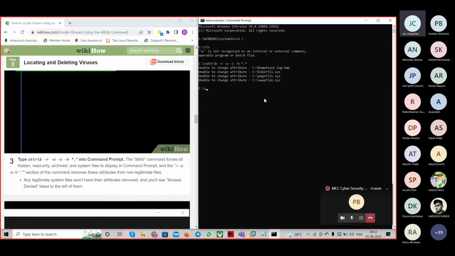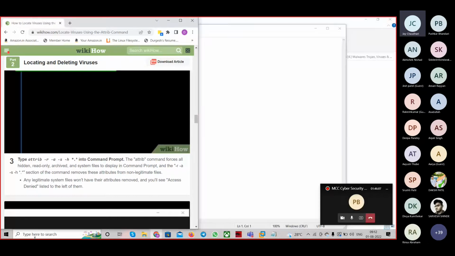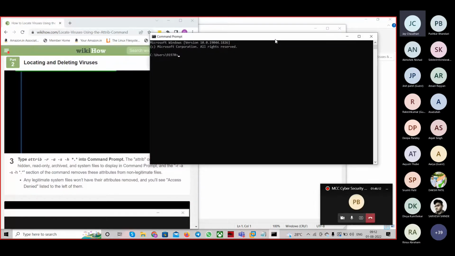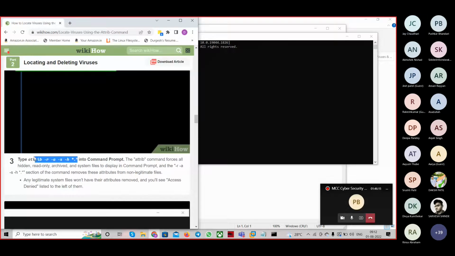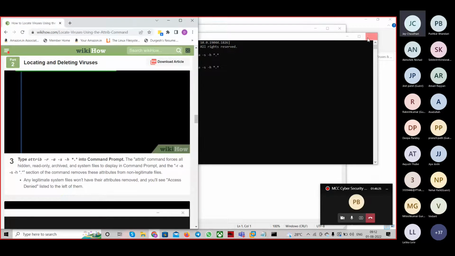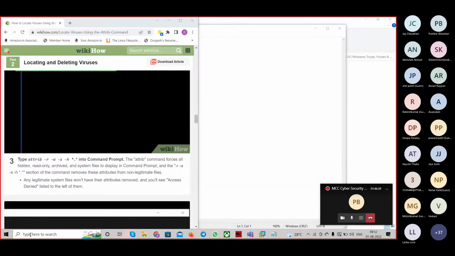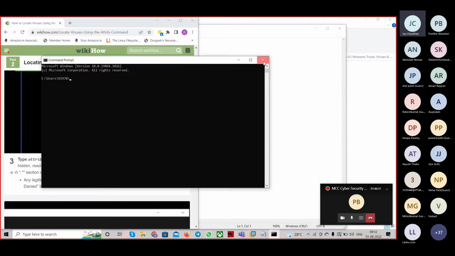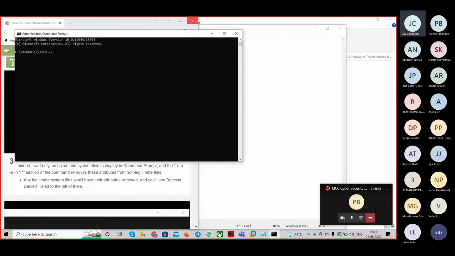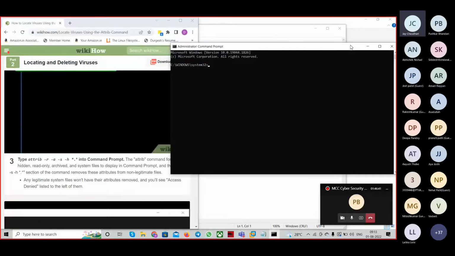And there is also one thing: if I do not go to the root, I will open CMD and use this command in this CMD only, like this. Run as administrator, I have to do. Just press CMD. You have to run CMD as administrator every time.